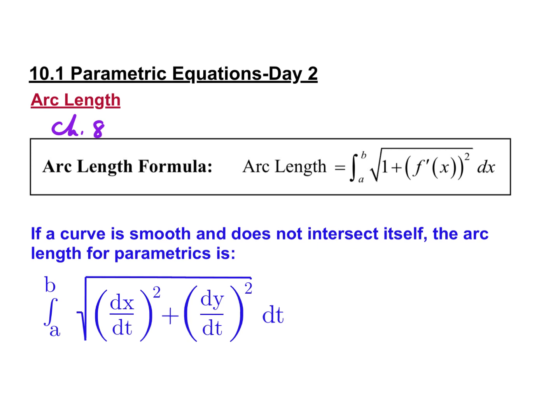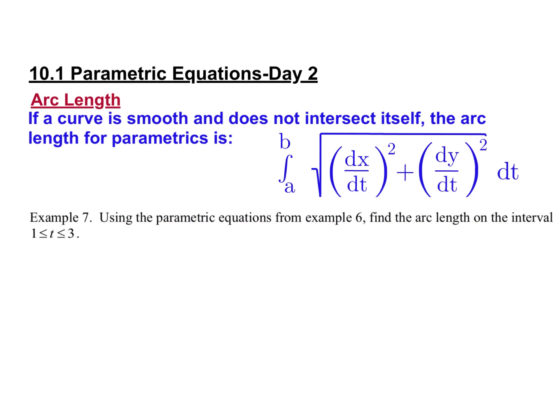It's not going to go away because on the next page I put it for our example. So there it is. I just put it again on the top because you want to use it as a reference. It's the same. You don't have to write it twice. But this is example 7, and so the key thing here is you're going to use example 6 that we just used, and so we know what dy over dt is. We know what dx over dt is. All right. And normally in a problem you'd have to do that again, but just to save us some time, I used that example, so we just get practice at doing the setup and then punching it in the calculator. Okay.